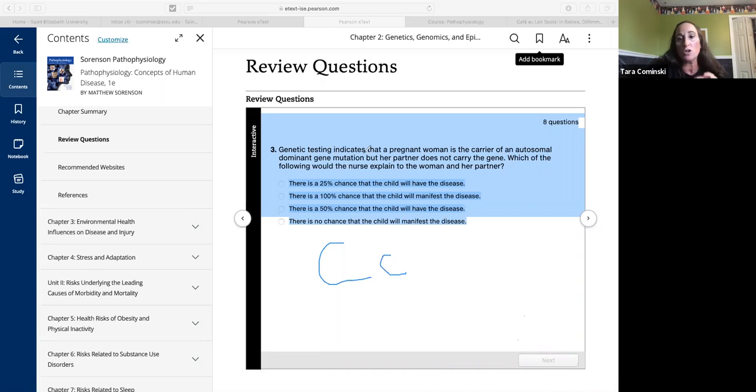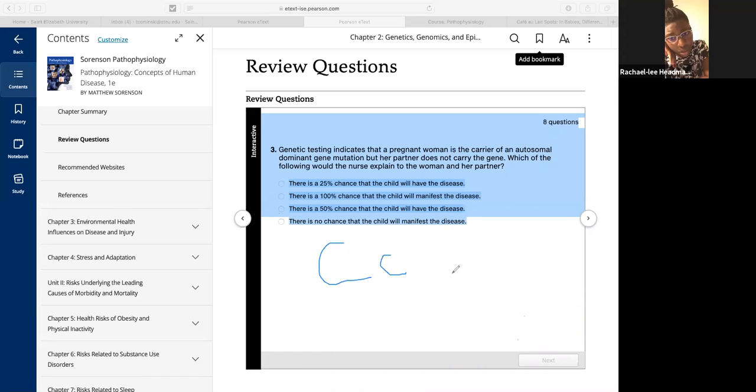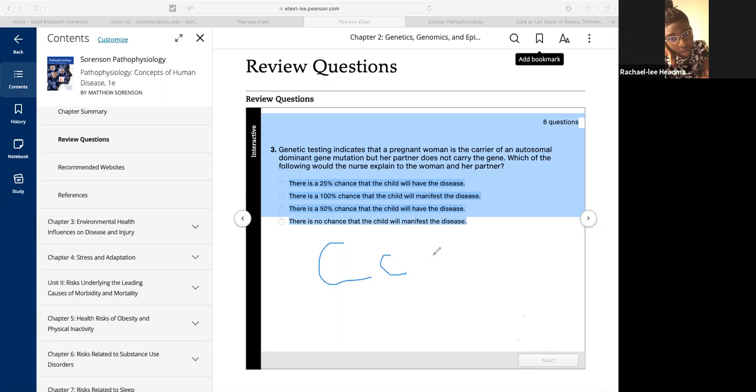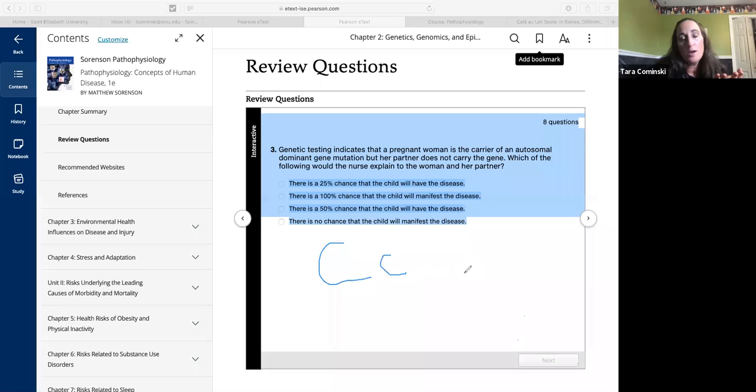If this said autosomal recessive, what would this genotype mean? What would you call this genotype? Then you would be CC, common CC. Well, no, if this same genotype, if we talked about an autosomal recessive disease, what would be their phenotype? Would they have the disease or not? No, they would not be showing signs of it. They would just be a carrier, right? Again, not everything is always this clear cut. There are examples where it's not pure Mendelian genetics. But when you say something is autosomal dominant, you're suggesting that one dominant allele means you have the disease.